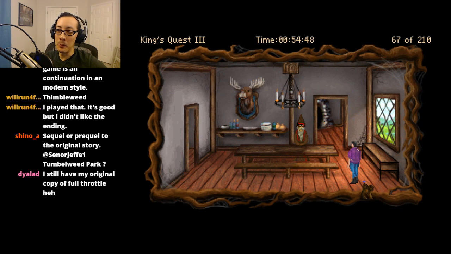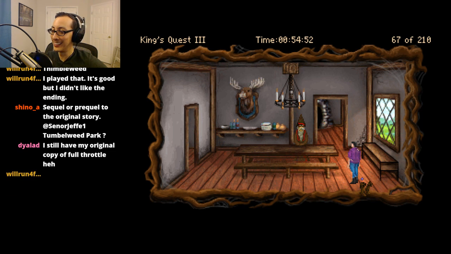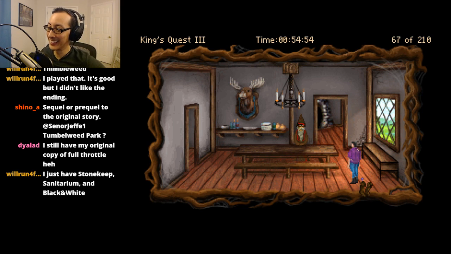Yeah, it was kind of crazy how big the boxes of PC games were. They were kind of ridiculous. There were no standards either. Like, these boxes would be like all shapes and sizes. I still have Stonekeep, Sanitarium, in black and white. Oh, yeah, I remember Black and White. Sanitarium, I don't think I've played through. Is Sanitarium the one where you're a mental patient in the psych ward?